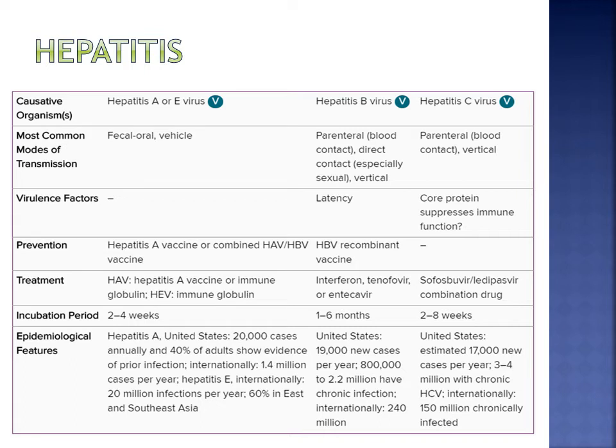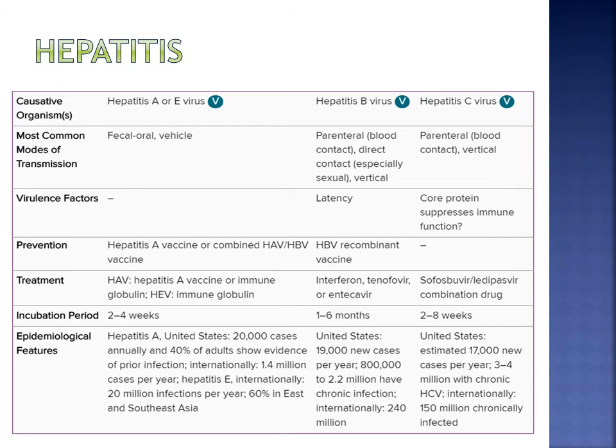Typically, the further you go, like A, B, or C, is the worse the hepatitis gets. So hepatitis A is actually a pretty mild infection, B is more severe, and then C is the most severe. This is mostly due to those virulence factors. There's really not any for hepatitis A. Hepatitis B, it can go latent, so it can kind of hide, especially if you're trying to treat it. That's bad. And then hepatitis C is the worst one because it can actually break down your own immune system, which of course is bad for a number of reasons.